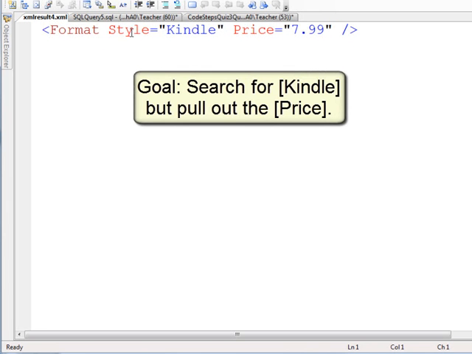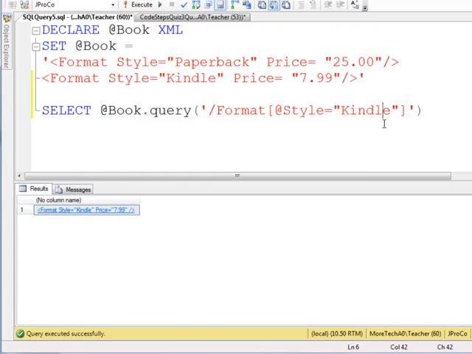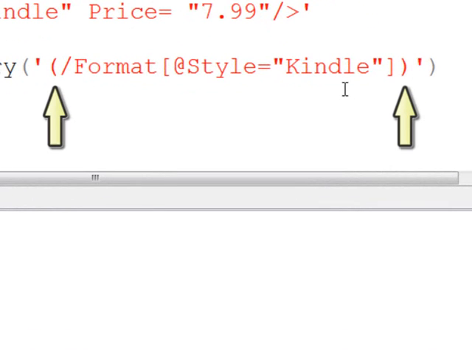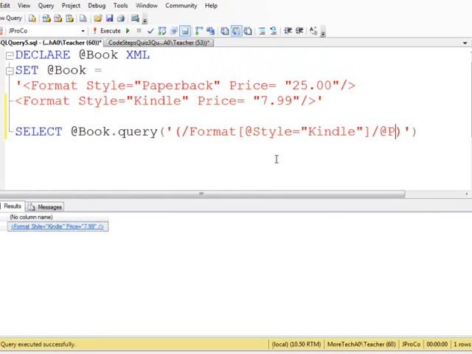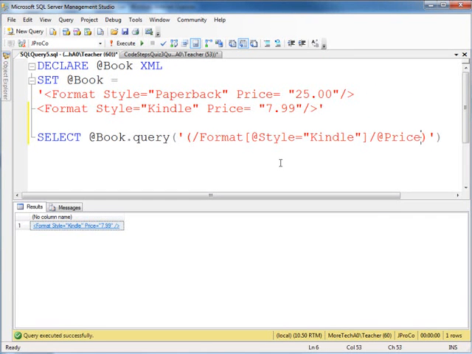All right, now my goal is to pull out the price of the Kindle. Now, I don't want to pull out the word Kindle. I want to pull out the price of the Kindle. So I'll put a set of parentheses around this path. And then we're going to ask for the attribute price. In other words, we're searching on the attribute of Kindle, but what we want to see is the attribute of price.